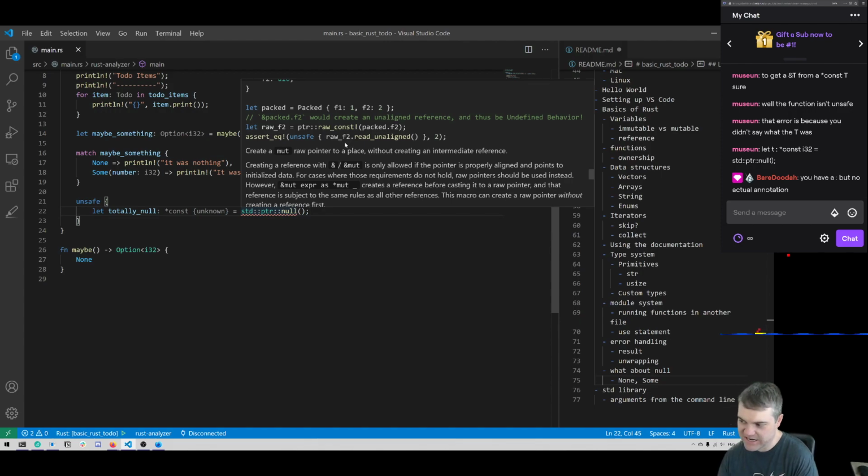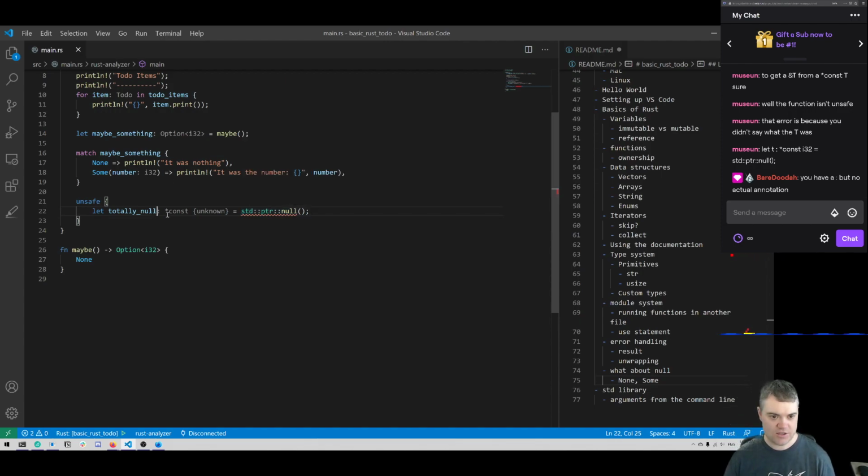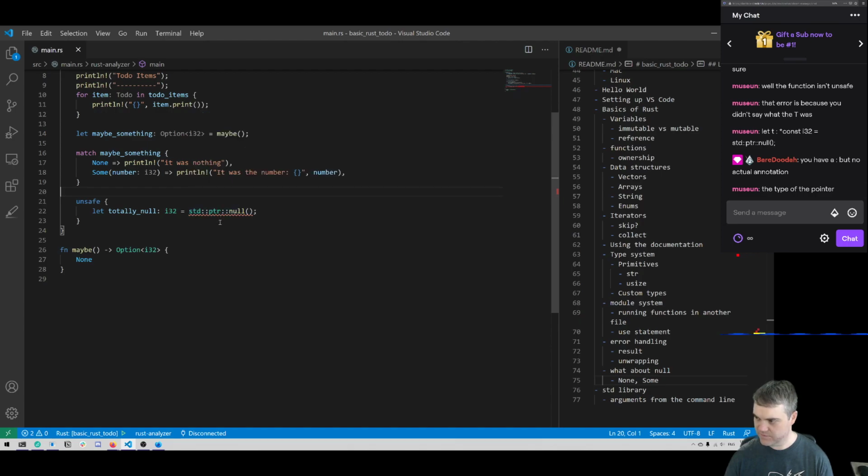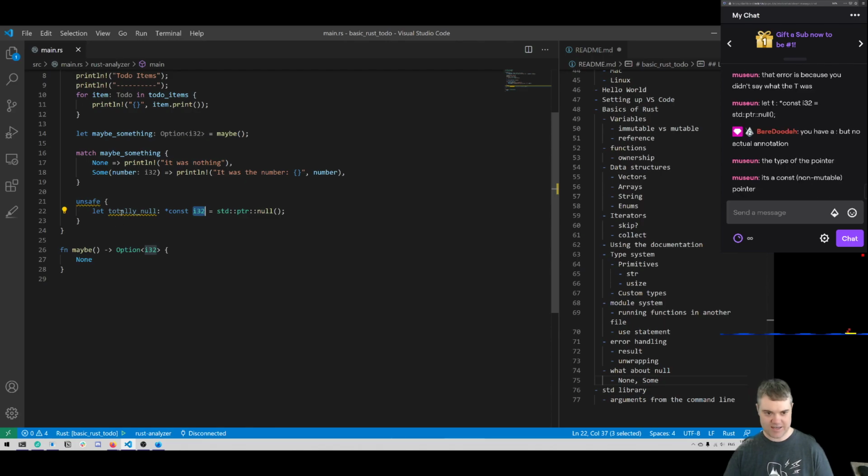Oh, okay, so you set it to null to begin with. So I have to set this to be like an i32. And that has to be a const? Like a dereferenced const i32? Oh, it does. Okay, so I have to dereference a constant i32 to get a place in memory of where it's going to be.